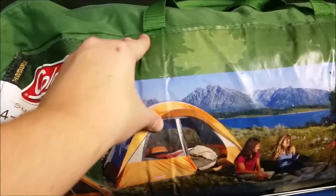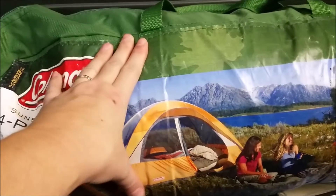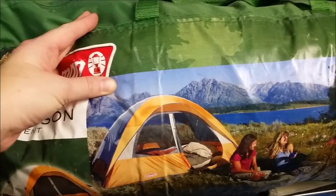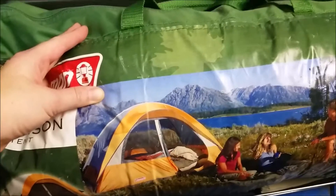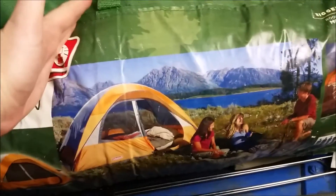It even has like a screened-in area on the outside where you can open it up and put chairs and sit in it — almost like a little porch area — and then there's another zipped-up place you go through, and that's the area you sleep in. Y'all will see that in my camping vlog this year. It's a massive tent. We're probably going to take this smaller one along just in case.